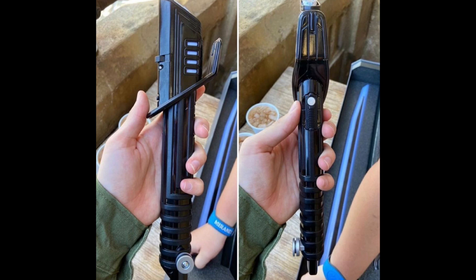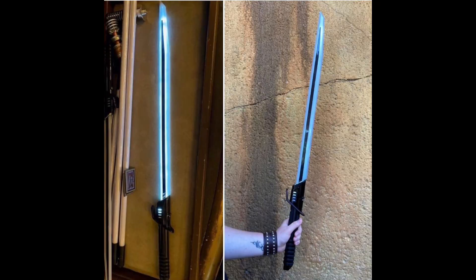I think this is one where the Hasbro Black Series one actually beats the Legacy Saber, because that one looks so much better than what Disney decided to do with this. There are also photos with the blade, and it's alright. This thing is sold altogether with the hilt and the blade for $200, which is about $50 cheaper than the Black Series one. But I gotta say, I think the Black Series one definitely still wins. I just think this one looks really, really weird.